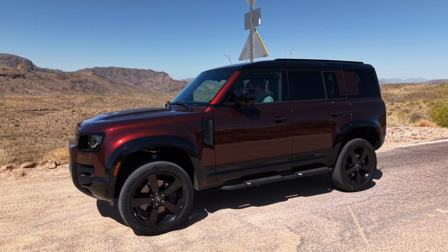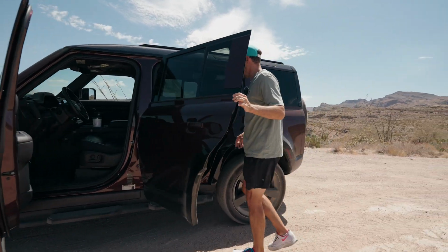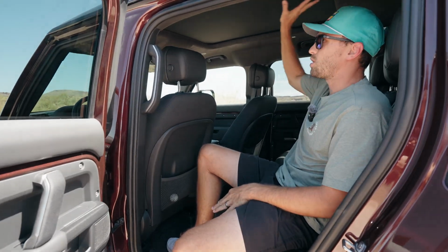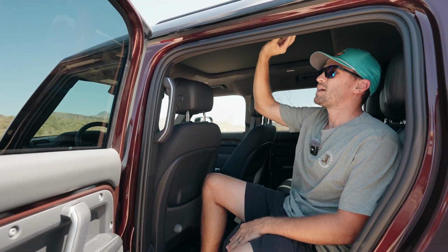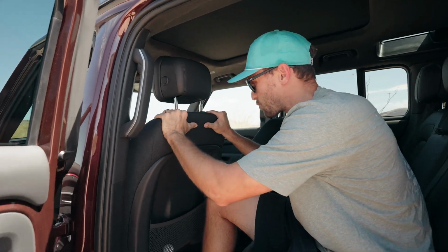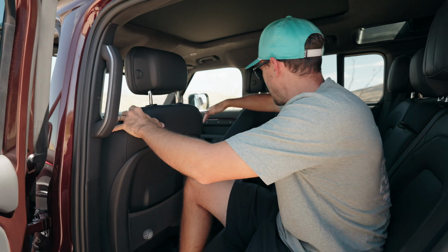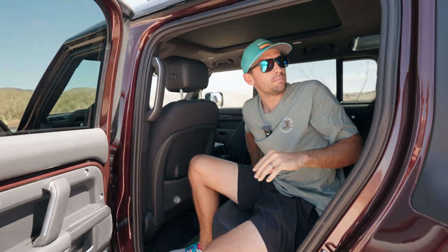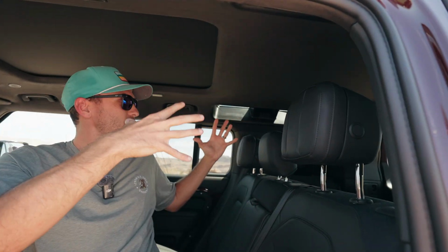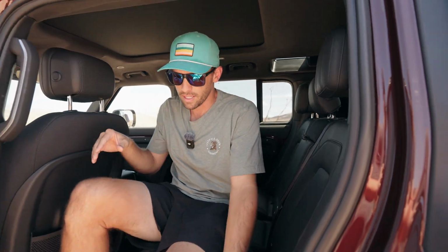Also has all the luxury features you'd expect. It has heated and cooled seats. And then in the rear here, you have a fully panoramic roof. You have heated seats in the back. This all opens up and there's like a suede or Alcantara roof liner. Just again, luxury. But then on the seat backs here, it has some ruggedness to it. It almost reminds you of a cheaper old school car. And then it has leatherette where you're actually going to be sitting. The other thing on the interior, it has the moonlights here. So it's really different how the glass lets light into the vehicle with the addition of the panoramic roof.